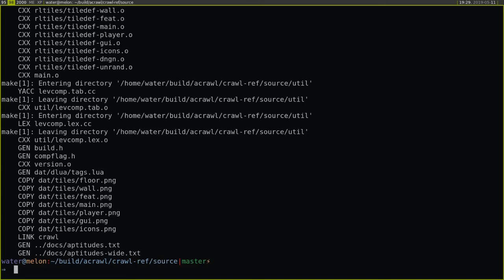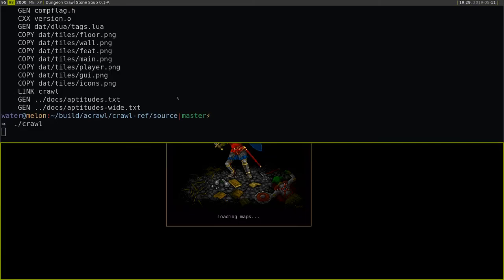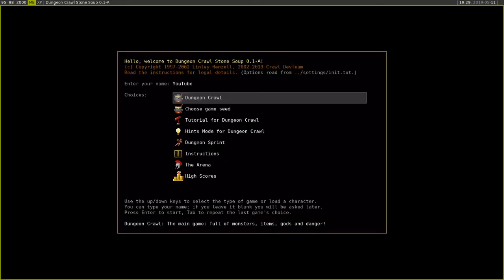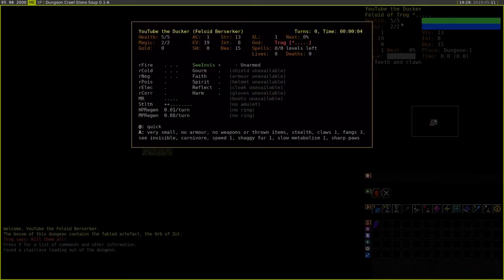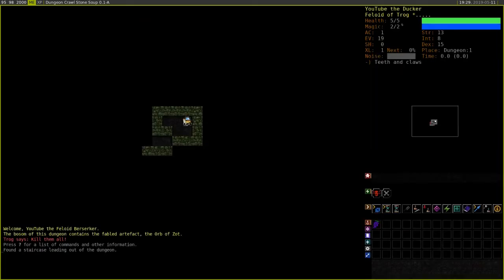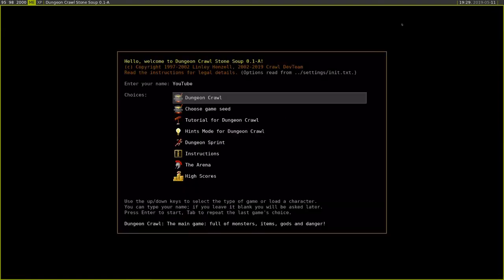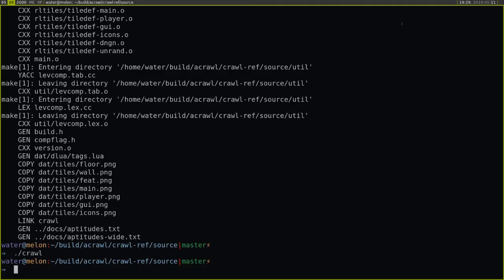Alright, so we just finished compiling crawl, so let's try it out. Crawl. We'll do Feloid Berserker, and now we have 5 health, as all things should be. Alright, so that's perfect. Let's exit out of here. We'll go back and look at our git status.